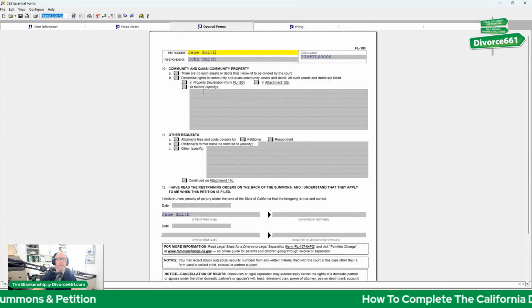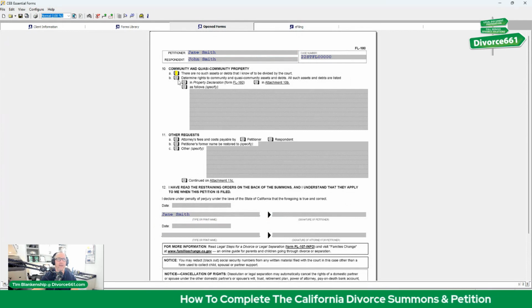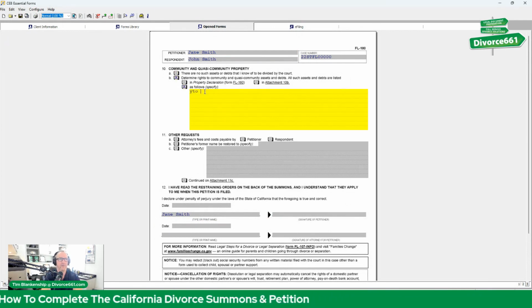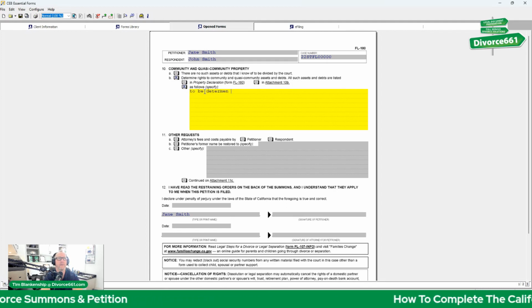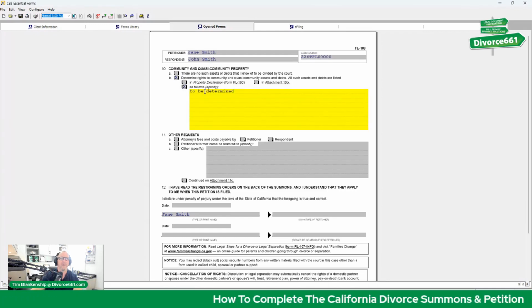Going over to the community property, again, whether there's community property assets or debts or not, we're just going to put that same language in here, either to be determined or the parties intend to enter into a written agreement on all issues, something like that. That'll be fine.